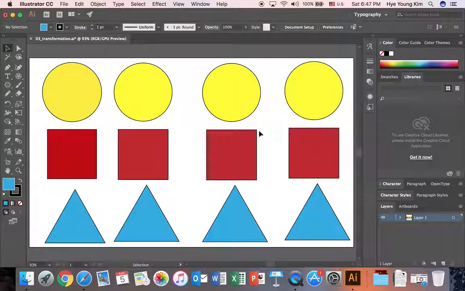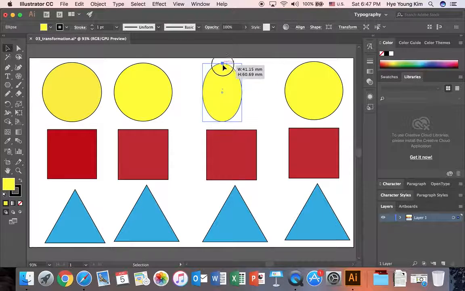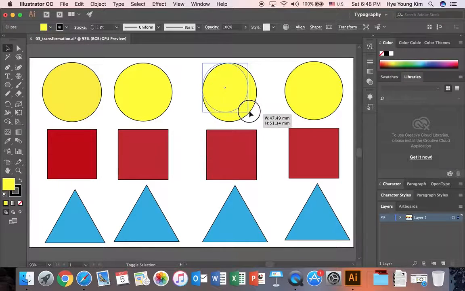So in this tutorial, I want you to learn transformation. I'm in the selection tool, V. With the selection tool, you can rotate, and you can transform it, squeeze it, or hold the Shift key to resize and keep the same proportion.